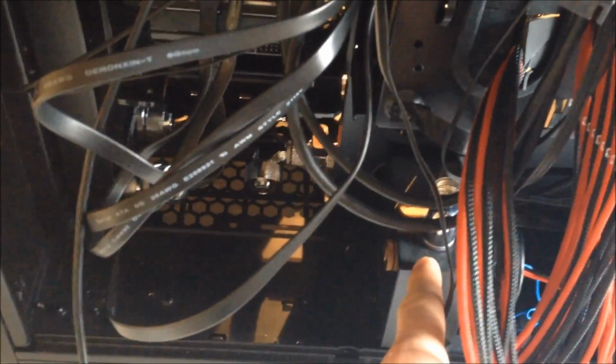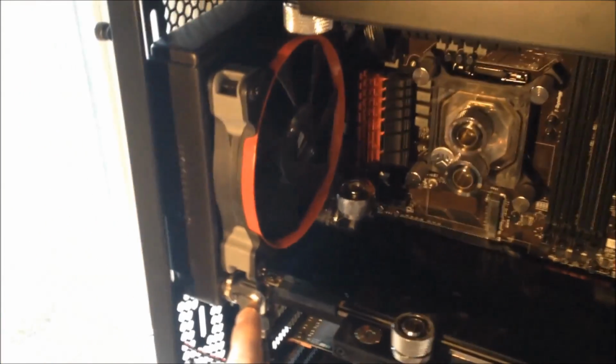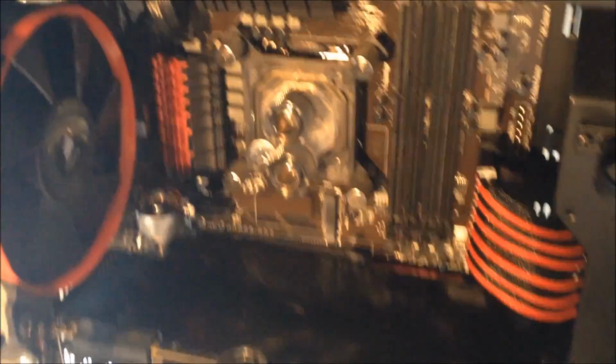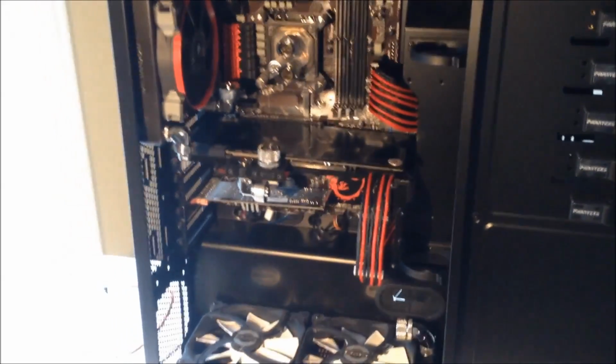I don't have the reservoir in yet, but the reservoir is going to go into the pump. I'm not sure which end I'm going to go into the pump at, but anyway, it's going to go out of the pump into the front rad, out of the front rad into the bottom rad, out of the bottom rad into the 120 rear, up into the 420 top, down to the CPU block to GPU block, back into the reservoir. I still have to clean the reservoir out, so I haven't mounted that yet.